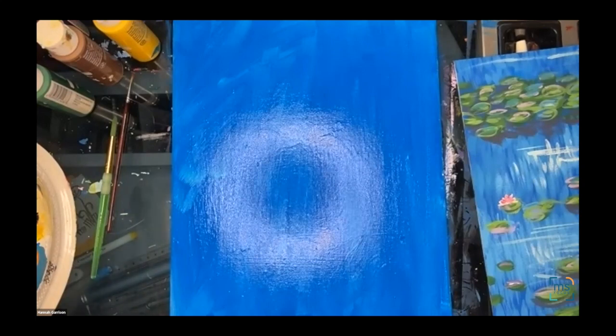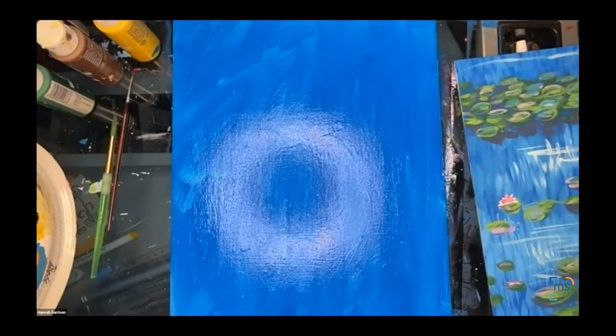So anybody else in here first time painting with acrylics? I'm just curious. This is like my first time painting. I painted with my kids, but never for myself. See, that's a big difference too. It's so different painting for yourself versus painting with somebody else on another painting that they want to do, especially if it's your kids. So thank you for being here. Wonderful. I'm excited for you guys.